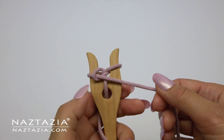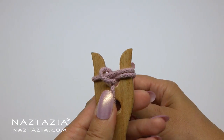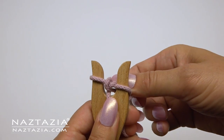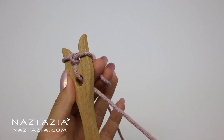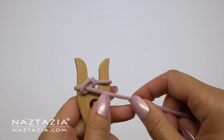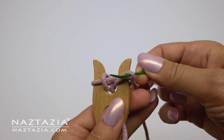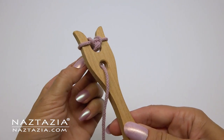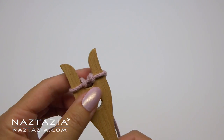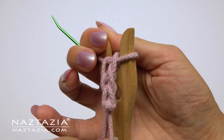Next we're going to rotate the tool towards the other side, and this rotation will only occur a few more stitches. Now we're going to wrap the working yarn around the right hand spoke again. Then I take my bottom loop and carefully pull it over the top loop as well as the top of the right handed spoke on the lucit. Once again pull your starting cord a bit and gently tug on that working yarn. Then we wrap the yarn again around the right hand side of the spoke, and this time I'm going to use a bent nose yarn needle to carefully lift my loop instead of my fingers.